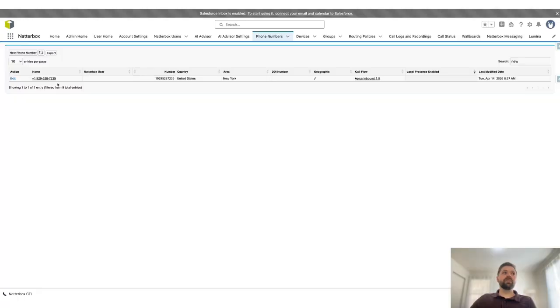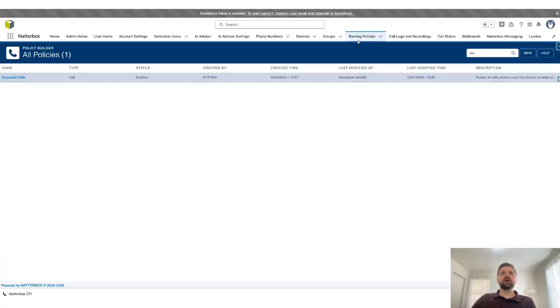Okay, and with that introduction, we go to routing policies. So routing policies is essentially where the magic happens. Each policy is a flow chart of what happens when a call comes in, built from apps like rules, Salesforce queries, call queues, and recording. If you need to change how a call gets handled, who it rings, and when it records, or what happens out of hours, this is where you will go.